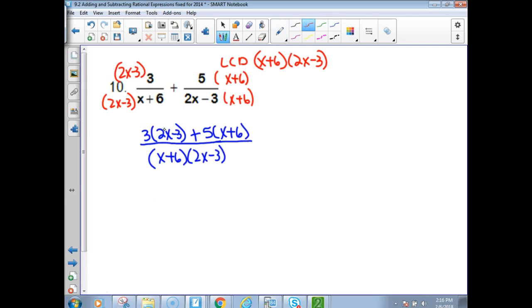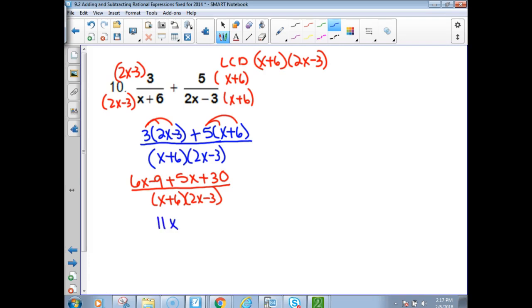All right, now I'm going to go ahead and distribute and simplify. So I'm going to have 6x minus 9 plus 5x plus 30. And then my denominator, you could do some simplifying instead of writing your denominator over and over again, but the final answer, well, maybe not. I got to check if it's factorable. I need to add my 6x and 5x would be 11x. Oh yeah, negative 9 and 30 be plus 21. And then the denominator, x plus 6 times 2x minus 3. Oh, I can't factor that numerator, so we're done.